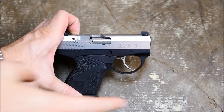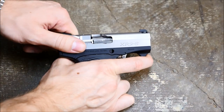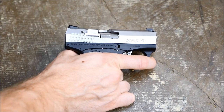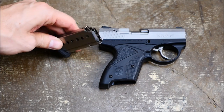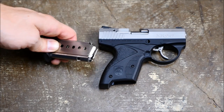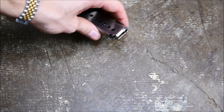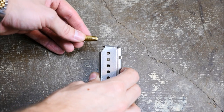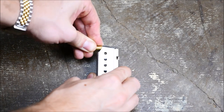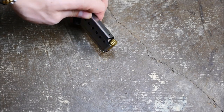You can see here I'm going to cock the pistol and the barrel rotates. A rotating barrel is not unusual — some Beretta pistols have them, and the Colt All-American 2000 I believe had a rotating barrel. But here you can see the magazine has no provision to load cartridges in the front. That is because you load cartridges backwards — nose first instead of rim first. This is pretty strange and it throws a lot of people for a loop.